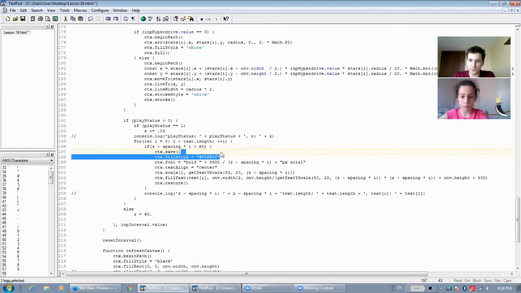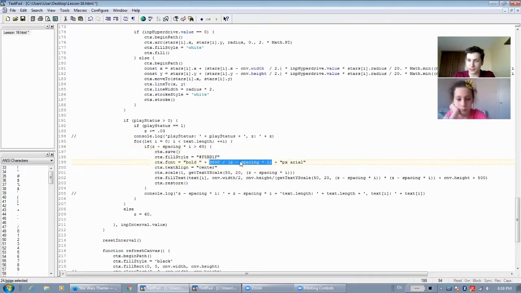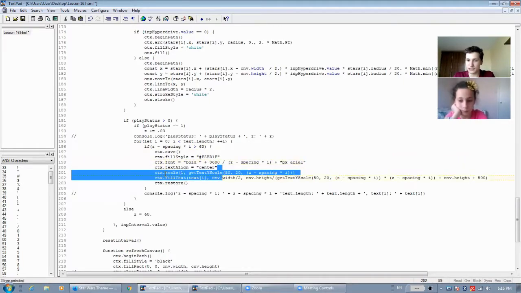Now here, we set the fill style to a gold color. Then we set the font to bold Arial, and then the size of the font depends on the text's distance from us. Then the text is aligned to the center. And here, we scale the entire canvas.